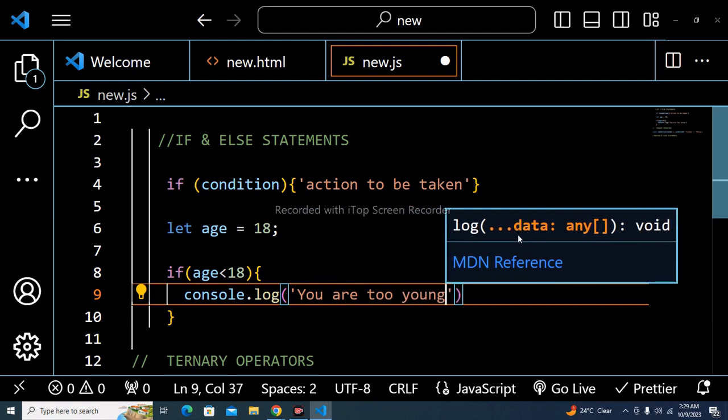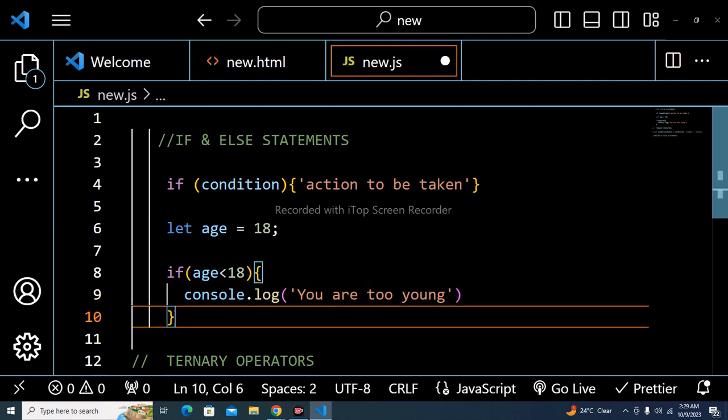We'll log the string "you are too young" into the console. Okay, let's save and see what this gives us.